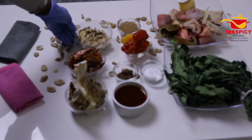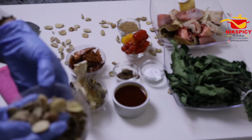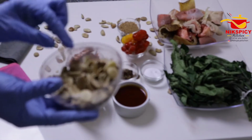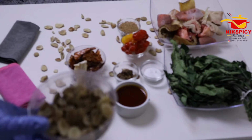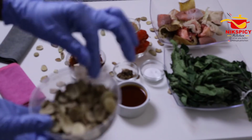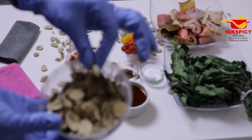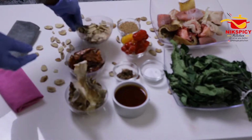So firstly, this is my Ogbono soup. As you can see, this is my Ogbono seed. This is akpo. We call it akpo in Nigeria, the Igbo part. I'm not an Igbo girl. I am a typical local Nigerian Yoruba girl. So this is akpo. They call it akpo. This is the seed. This is how it looks like.